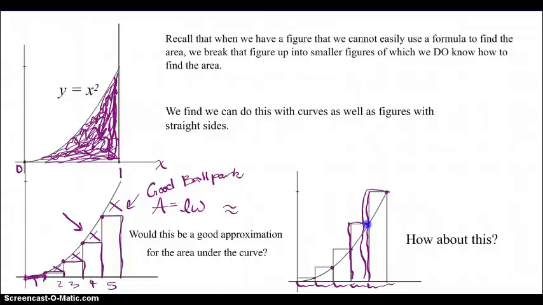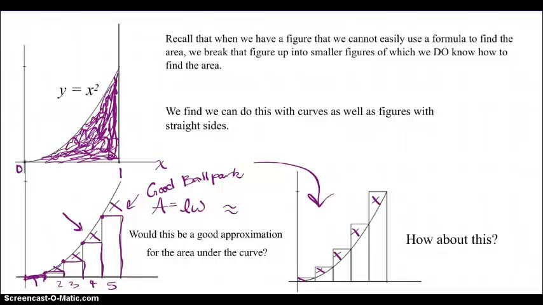till I hit my horizontal axis. Well, again, this is going to be an approximation, but is it going to be a good approximation? Well, my argument is it's going to be an over approximation for sure, because all of this area is not actually trapped under the curve. So this is going to be an over approximation, but it's still a good ballpark.